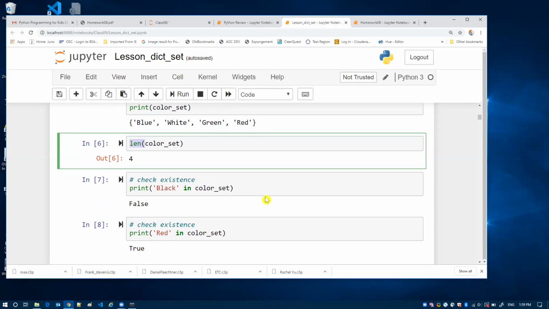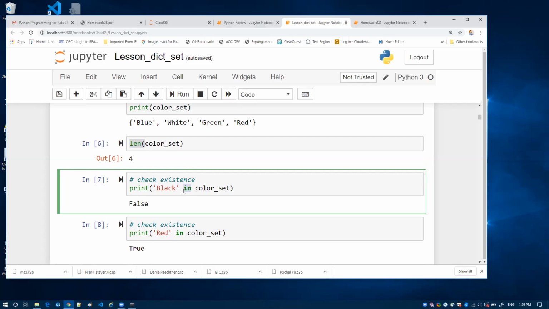And if you want to see if something is in the set or not, you use in, okay? This is the same as the list. Because the set doesn't support the index, you cannot really use anything in the set. So you are basically just checking whether something is in the set or not.